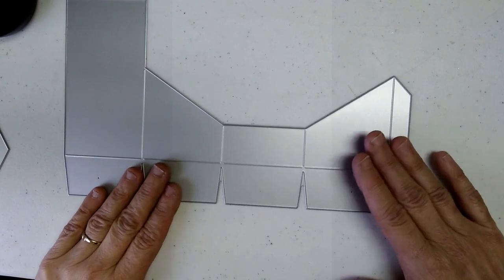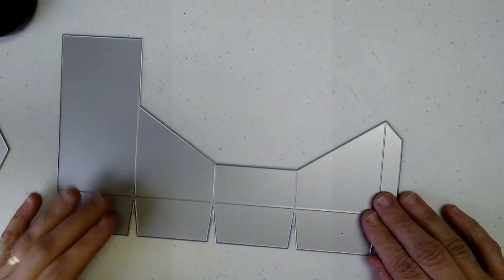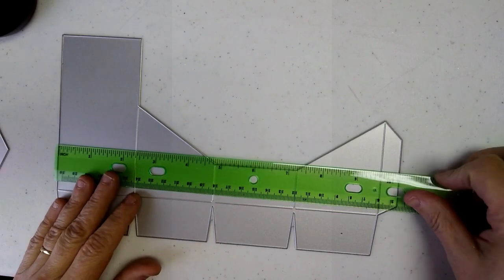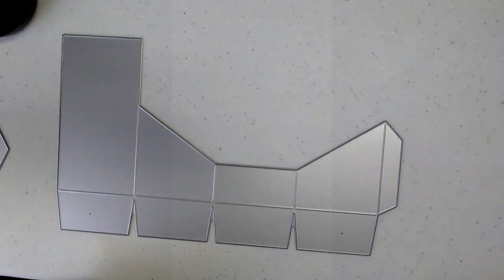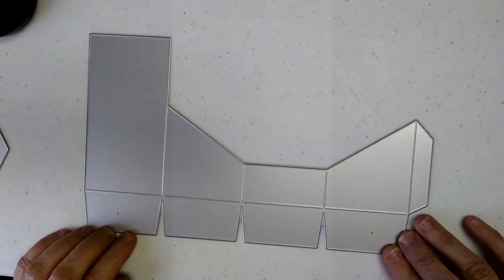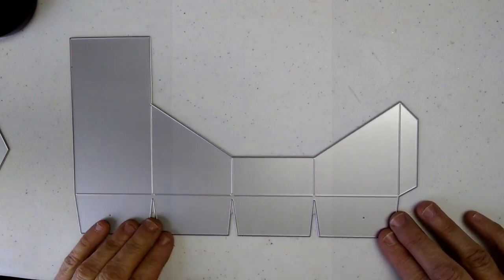I want to talk about this base die first. So this is the base die. This is what cuts that actual little box. This die is a long die. This die is like 10.25 inches long and nearly 6 inches wide. So it's like 5 11/15. It's really long this way. In order for us to get that tab across the bottom, we have a really long die. So you do need the extended cutting plates with this.